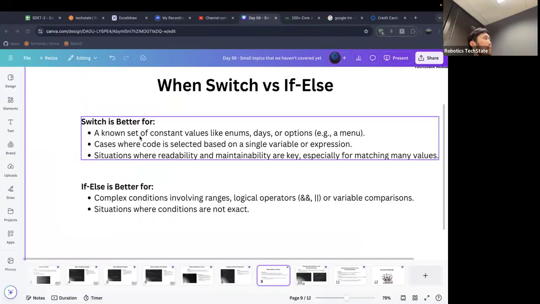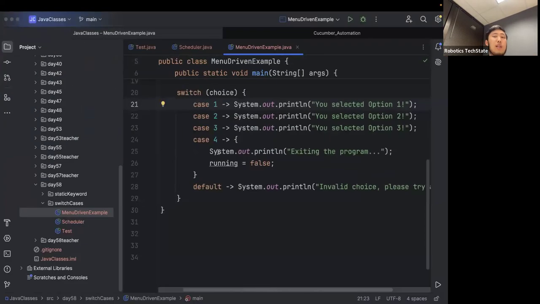If you know exactly the number of things that could be, when you know the cases, some constant values like days, 1, 2, 3, 4, 5, such as Monday, Tuesday, or December, January, February, or it could be menu options. If you exactly know that there are 3 menu options, like this one could be deposit, this one could be withdraw, this one could be something like transfer or display my balance.